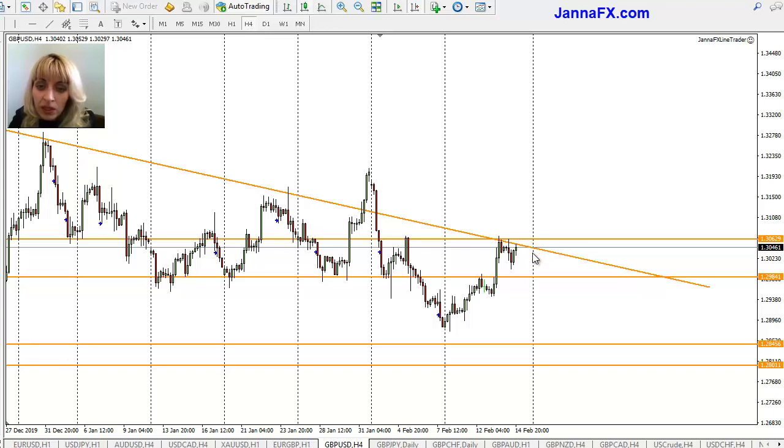Like I'm saying, it's reacting so much to different news coming out about these negotiations and whatever's happening there politically, economically. That's the big problem, it can happen at any moment. With economic news, at least you know the specific times when the report should come out. When it's political, you don't know, right? It can be like this week.